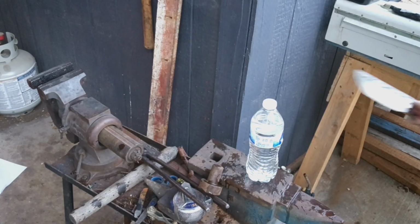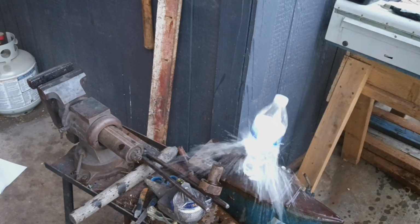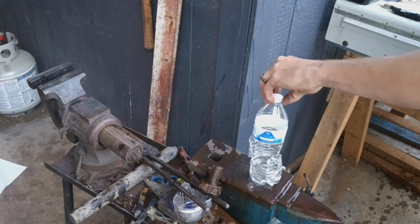Actually try and get a proper swing on it this time. Oh, cut it almost in half. Oh, it's hanging by a thread.